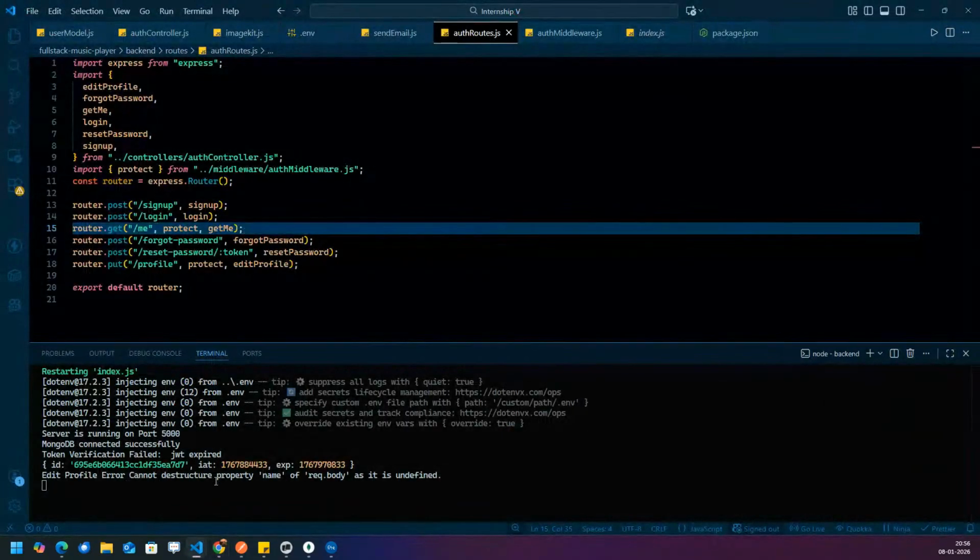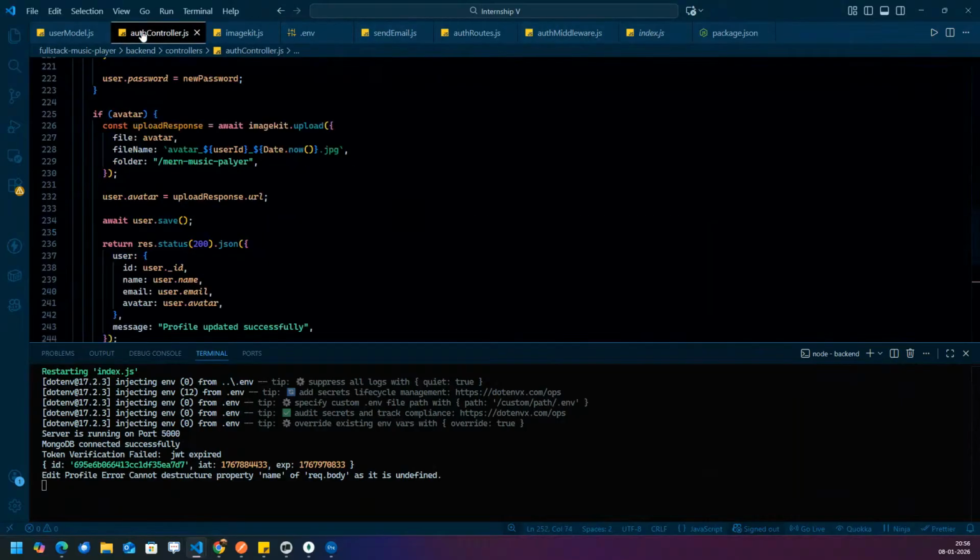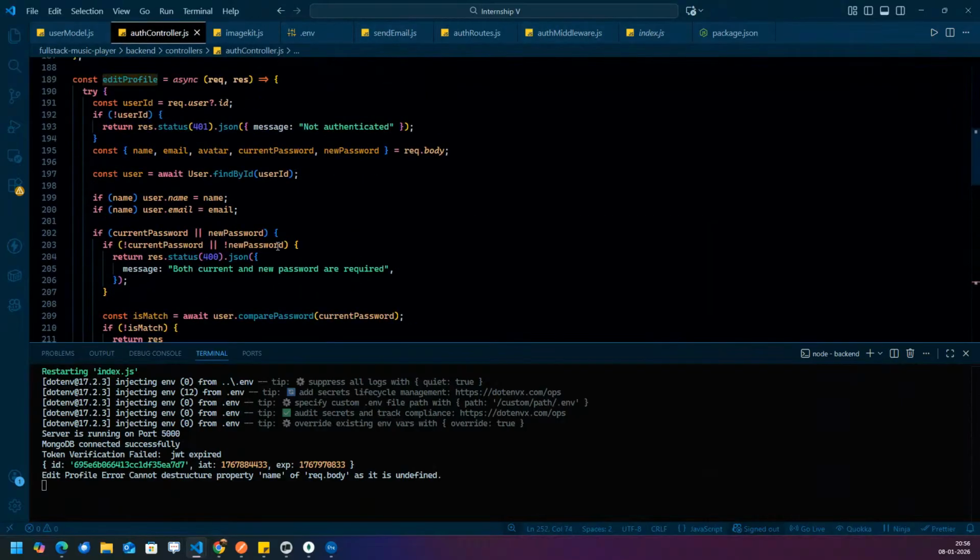Edit profile error: cannot destructure property name of request body as it is undefined. Okay, so auth controller over here, name.